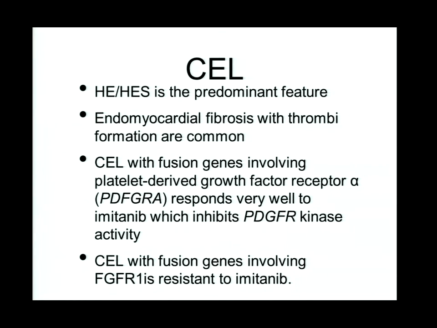So in the eosinophilic leukemia, the hypereosinophilia or hypereosinophilic syndrome is a predominant feature. The biggest concern about these, and the majority of your patients with a clonal eosinophilia fall into this category, is you have to watch out. They often present with myocardial fibrosis and thrombi formation. So they usually have cardiac symptoms upon presentation.